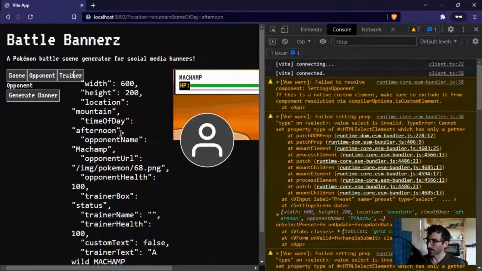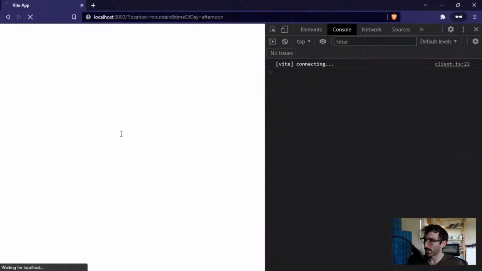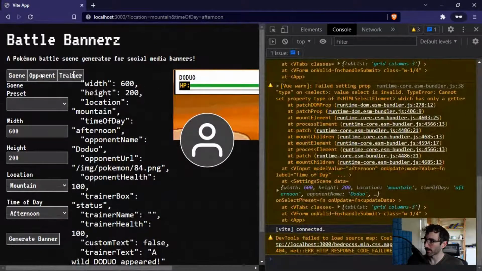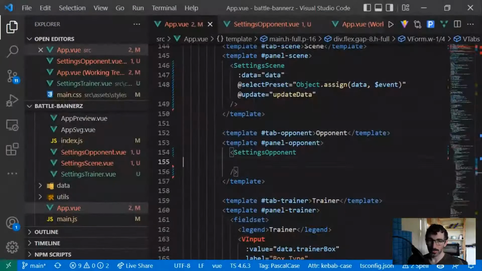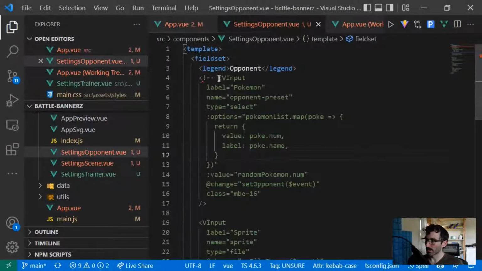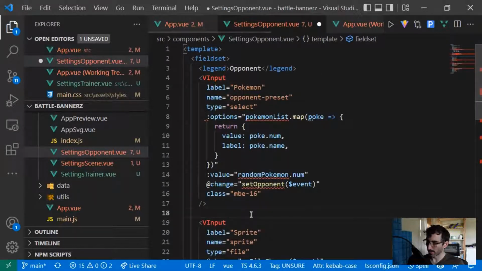Okay, looks like it's working now. I think maybe my computer Vite was just reloading slowly. So everything is right in place. Our settings opponent now is going to have this thing.